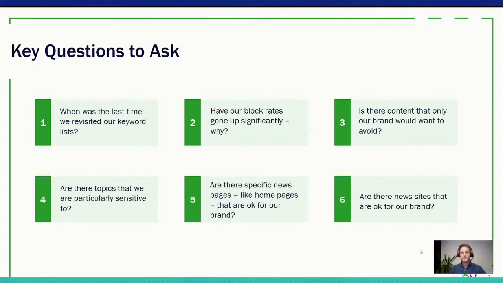If there is a news website you do want to run across, that's absolutely fine, but you can also add them to an exception list to make sure that you could actually run just on the home page and maybe avoid or block certain content across the rest of the site. So there are often tools at your disposal that you can start to leverage and really manage the block rates and scale that you're achieving across the ecosystem.